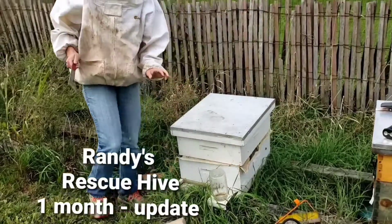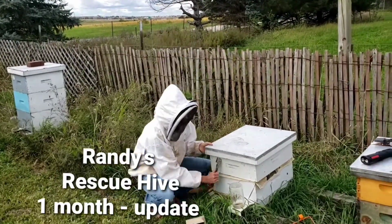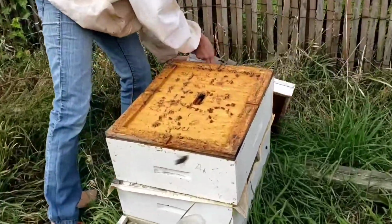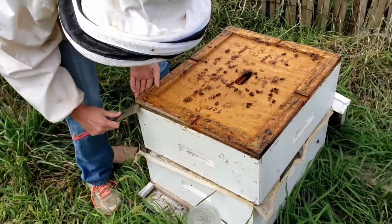It's a little overcast, so I brought some lights to hopefully be able to see into the hive a little better. It's a little chilly today, but it's at least above 50, so that's okay because the bees can fly around 50 degrees.